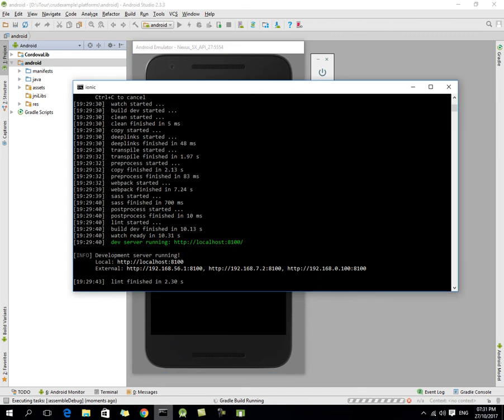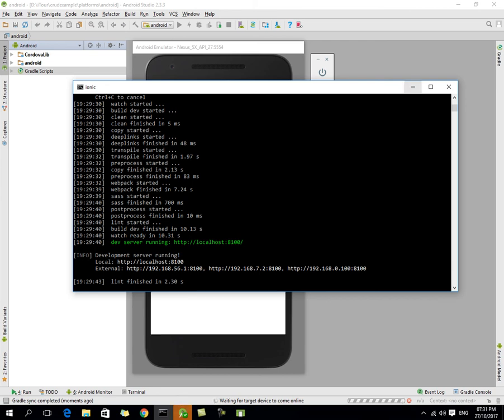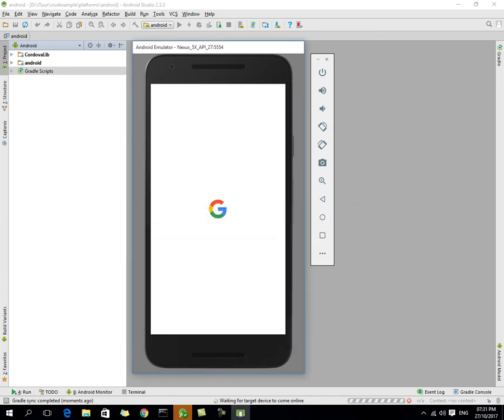Notice that we are also running the Ionic project from our command line, and it is running as a development server. The server is running, port number is 8100 on localhost. If you don't run it, it's not going to show here. That is why it is mandatory to run it in the background, otherwise it's not going to work actually. The first time it takes a little bit of time for the Android emulator, but once it has run completely, it won't take a long time.